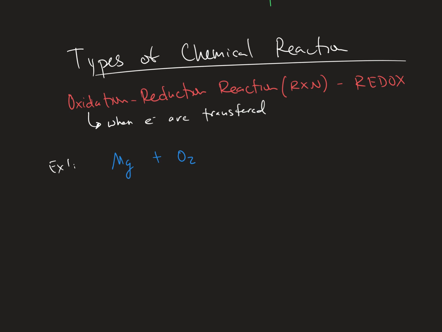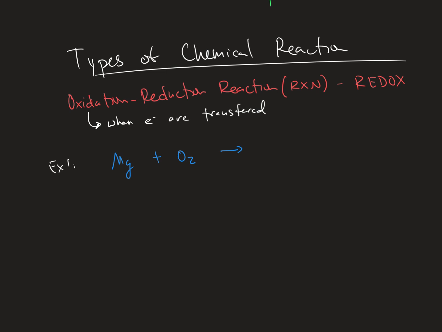Now, if you just have magnesium sitting there, it's going to oxidize, right? Or iron just sitting there, it's going to oxidize. That's why we call it oxidation reduction reaction, because one of them is reduced, one of them is oxidized. And we did this one. We took a strip of magnesium and put it in the fire. Why do you put it in the fire? To make it react fast, right? You can let it sit there and it'll react, but we give it some energy and it's going to react faster. Make sense?